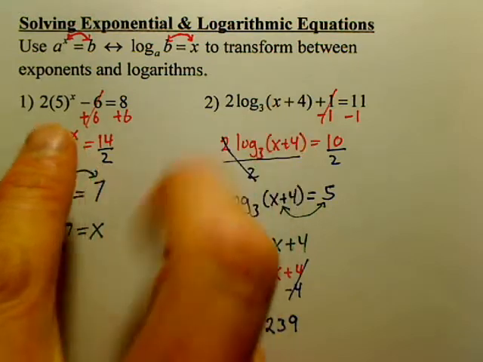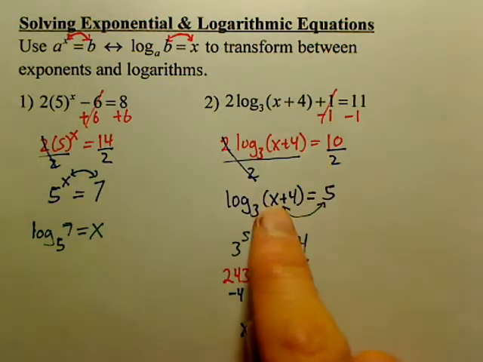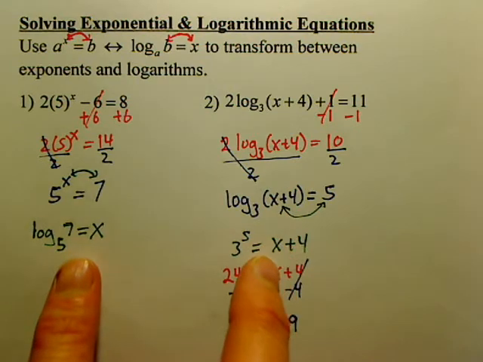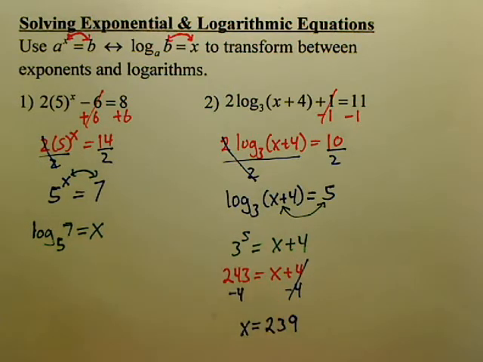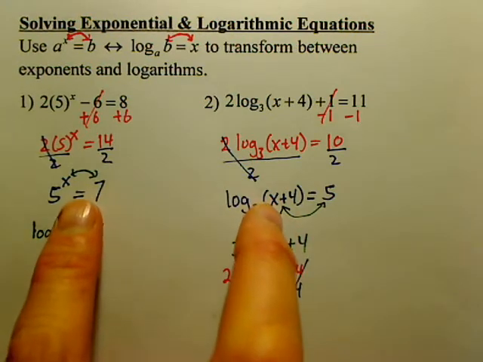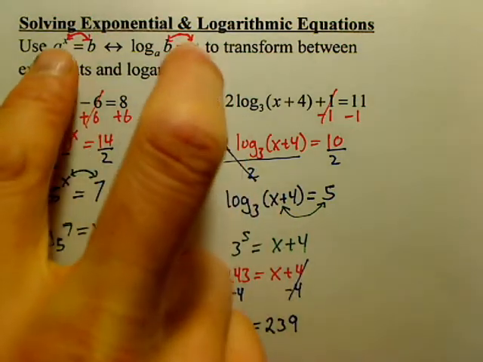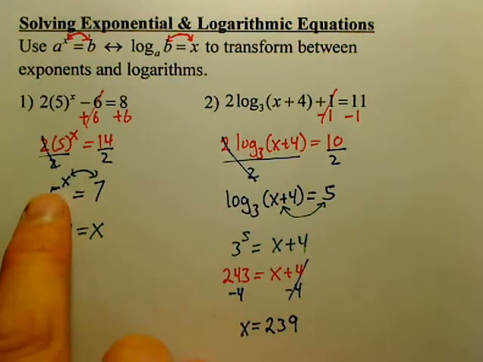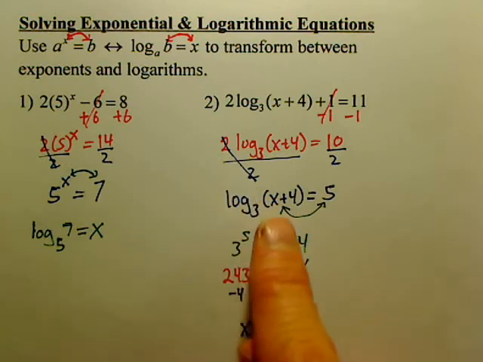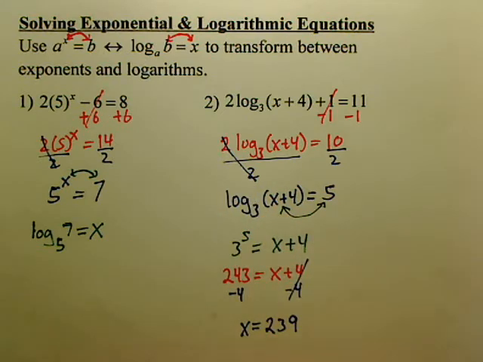Again, for both of these, get the exponent by itself, get the log by itself, and then you've got to transform it. It's more than meets the eye. Hopefully you caught on to that. Maybe you didn't. It's okay. Transformers, the movie. Anyways, make sure you transform them and then try to solve farther if you have to, like I did here. Just don't get stuck, don't quit when you get to here. And remember, all you're doing is putting a log on, switching two things, or taking a log off and switching two things. Good luck with logarithms and exponents and solving them.